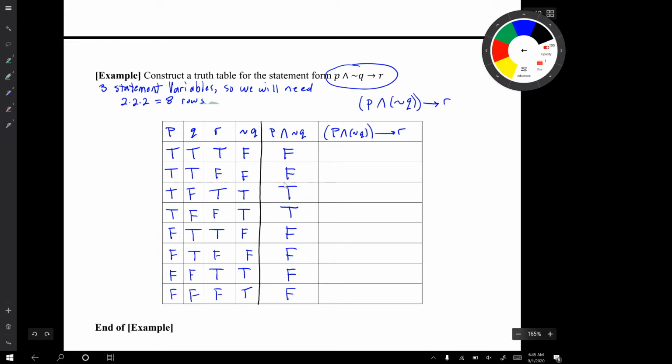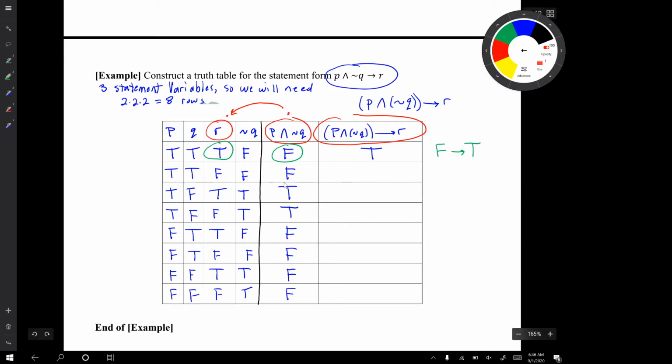Now, to compute the final column, we need to take the conditional of this column, or we need to do if whatever's in this column, then whatever's in that column. So here we need to be pretty careful about what we're doing. So notice that the columns appear left to right as true on the left and false on the right. But remember, we're taking the if of this column and the then with this column.